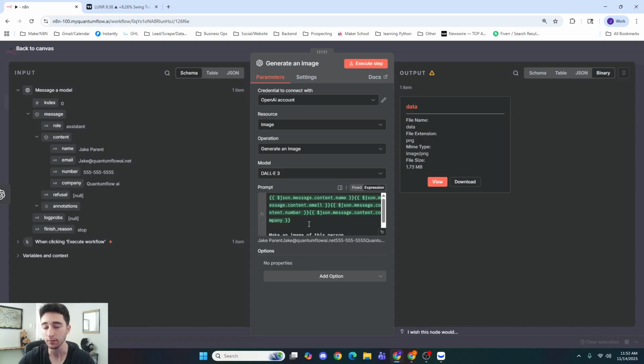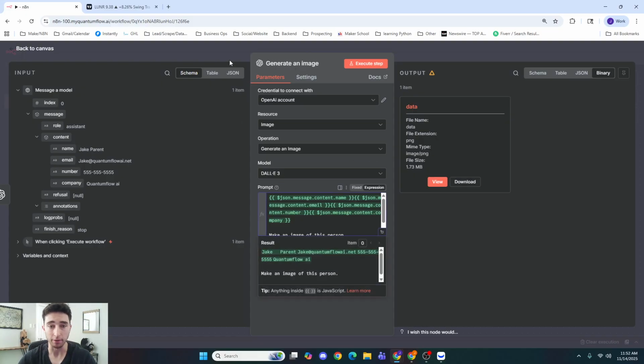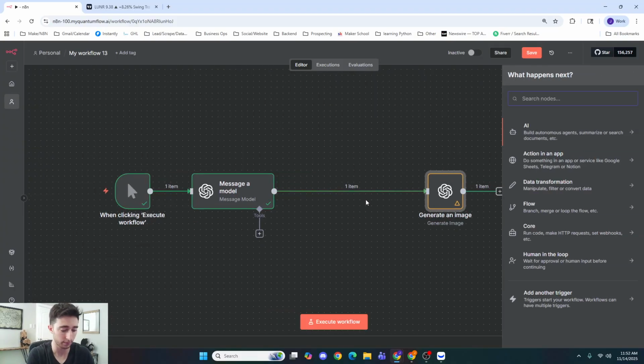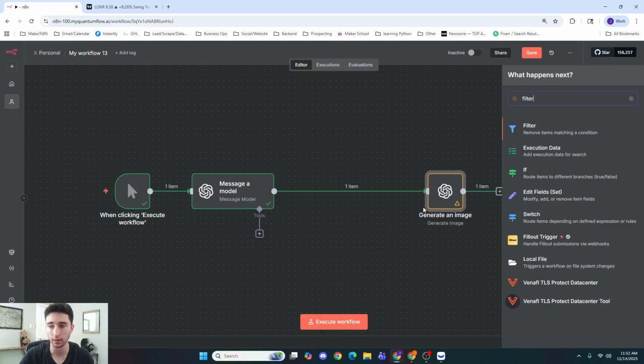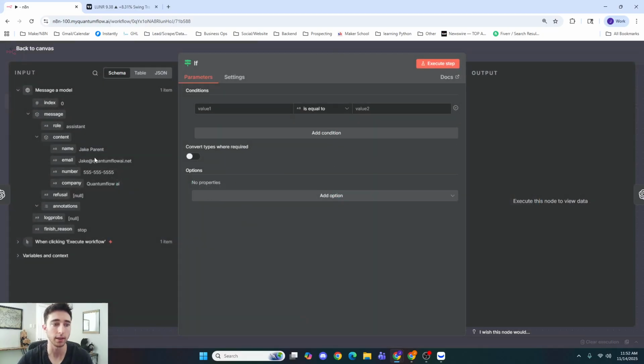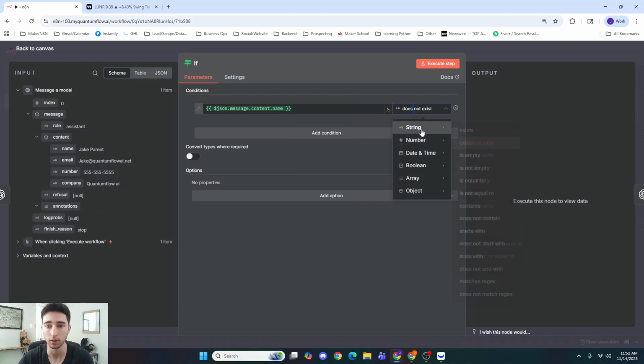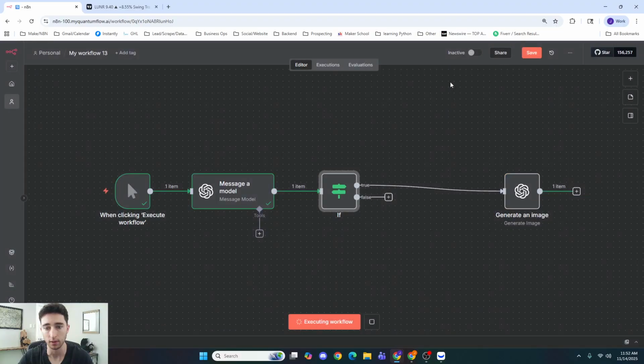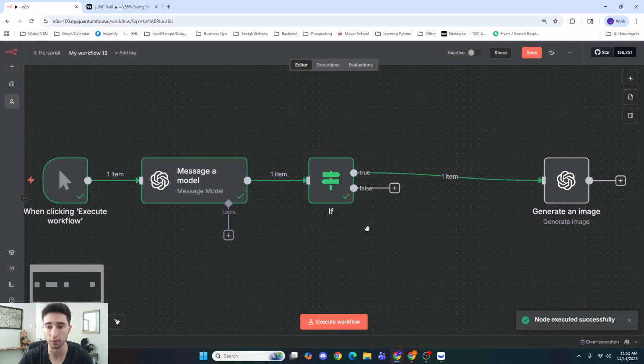And so the huge benefit of this is, let's say for filtering, if node, right? Let's say if Jake, which could be anything, does not exist, or is not equal to Bob, then we get into the false branch, right?